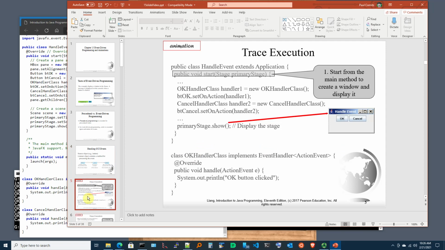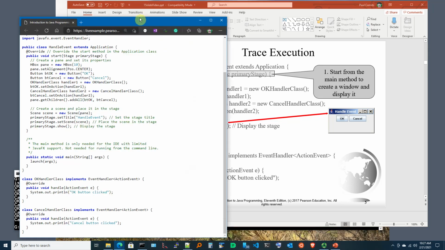So here's our example. We've got some startup code: public class HandleEvent extends Application. Fair enough. We're going to create our controls the usual way. Now, notice what's going on. Let's look at this OK button, called btOK in our example.